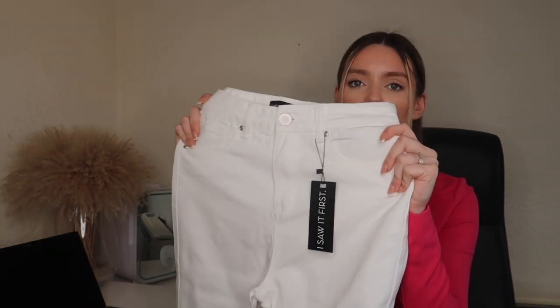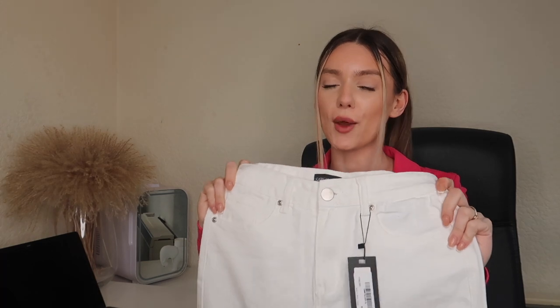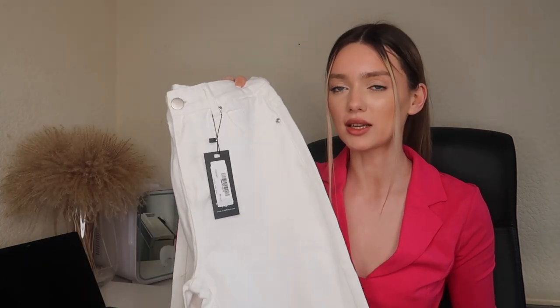If you're not wanting the shorts to go with the blazer, I have the perfect item — it's from the same collection and it's a pair of white jeans. What I love about these most is not only the quality but they're also wide leg with a split at the bottom. It's a nice thick denim quality, you've still got the belt loops, pockets on the front and back, and it's going to be a perfect pair with that blazer.